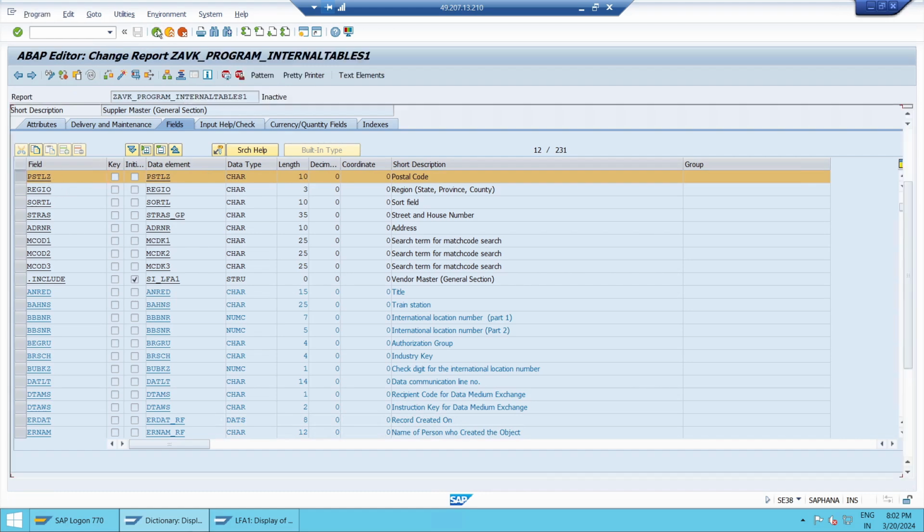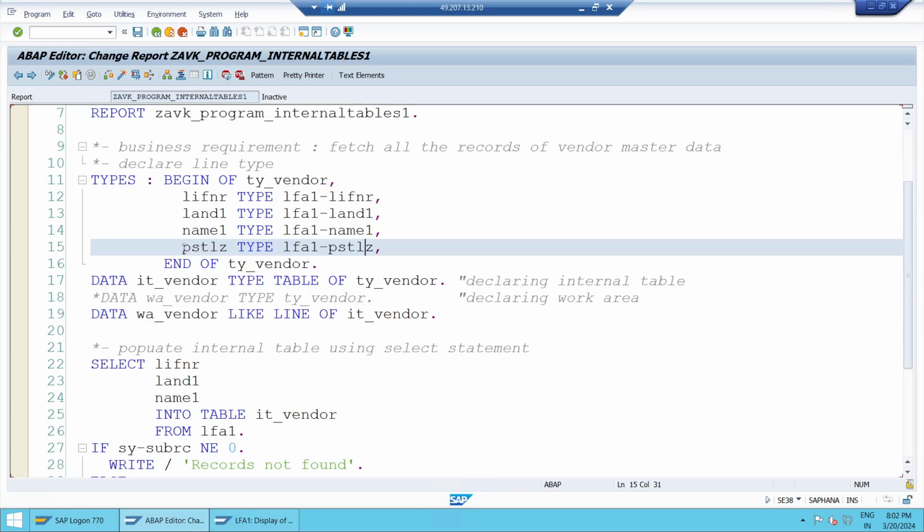When I use this table field in my structure type component, my component also will get the table field semantic, non-semantic properties. Yes, that's what is happening. No value move, only the technical properties. It will adapt it.